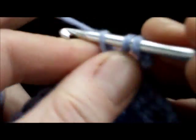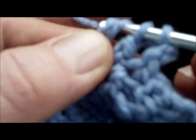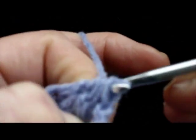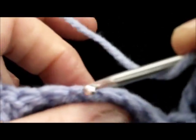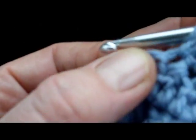So pull through 1, pull through 2, in the next 3 stitches, pull through 1, pull through 2, pull through 1, pull through 2, then pull through all 4 on the hook, and continue doing that all along the row into each consecutive 3 stitches. Then you're left with the stitch and the turning chain at the end, so just do 2 together there, 1 into the stitch, 1 into the turning chain, and that's your 10th row.